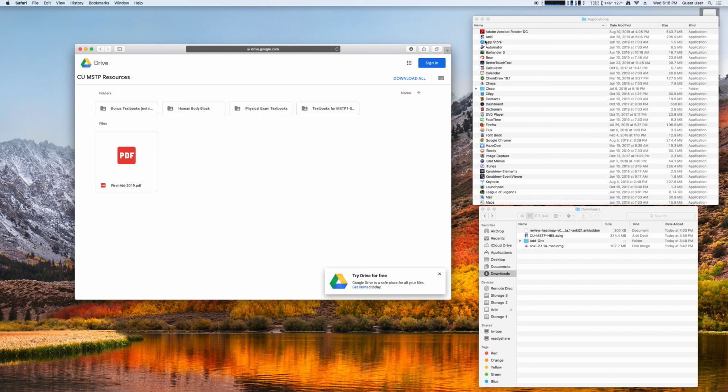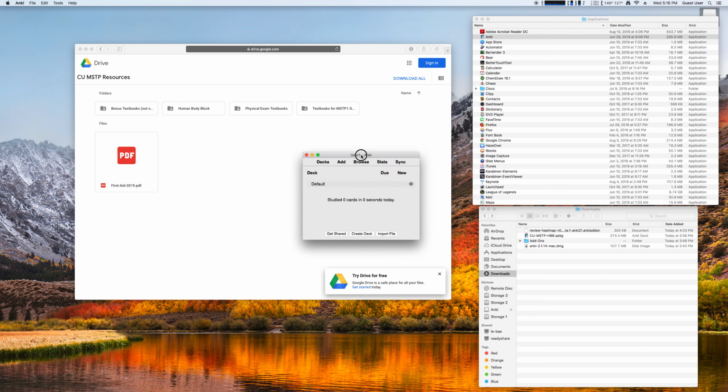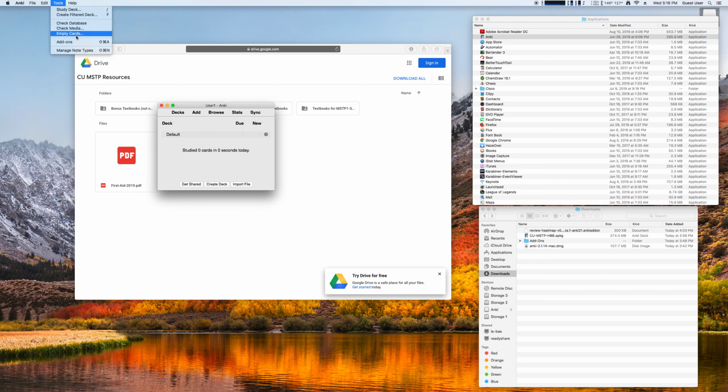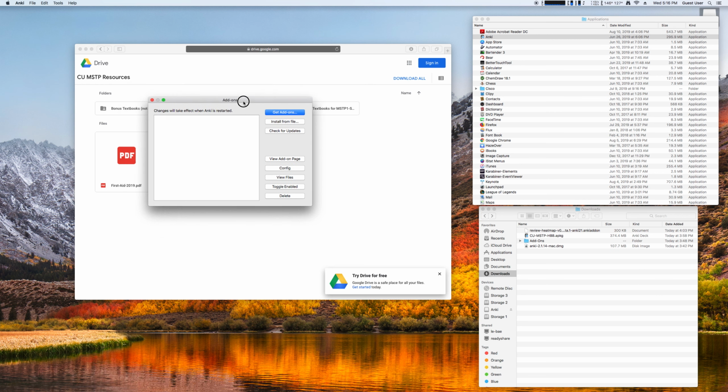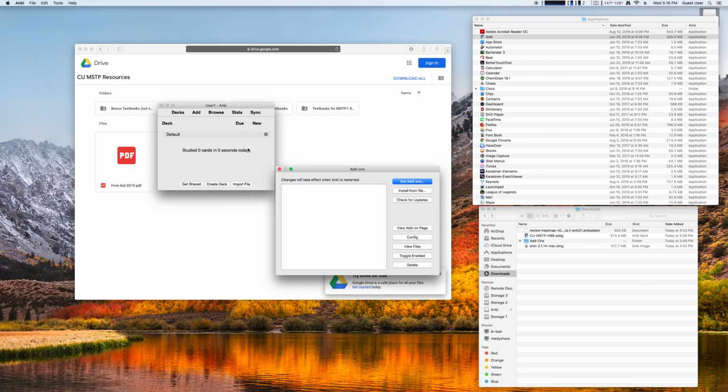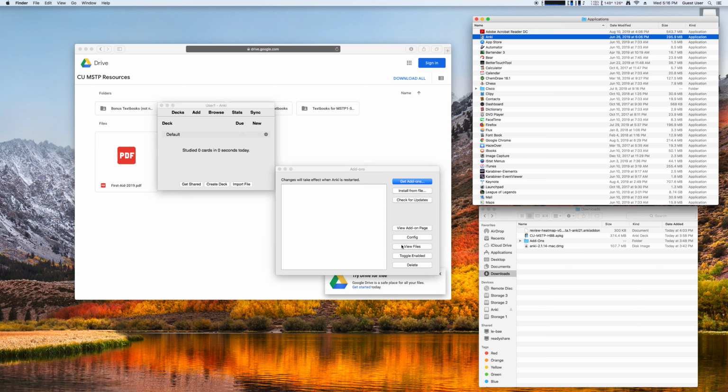Okay, so next let's open up Anki, and it should just look like this. Go to Tools, Add-ons. The first time you open this, it's going to ask you what language you want to use the app in. Choose whatever you want. It won't affect the way the cards show up. I chose English because I am dumb and can't speak any other languages. But maybe I'll learn Spanish, guys.